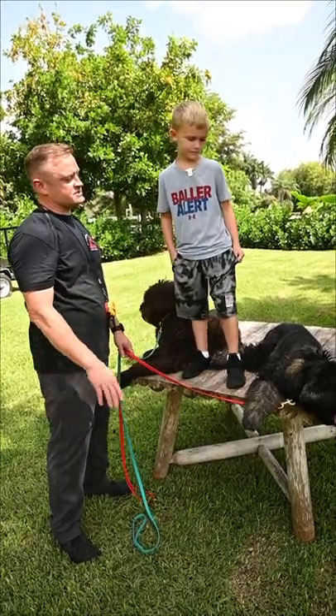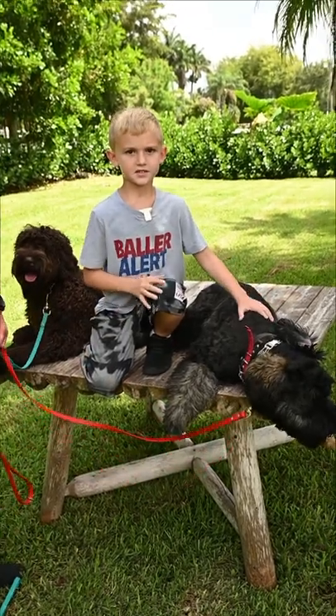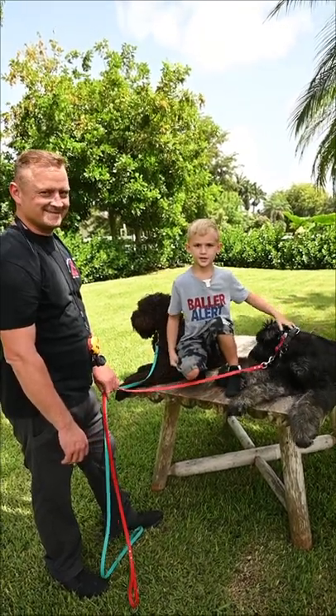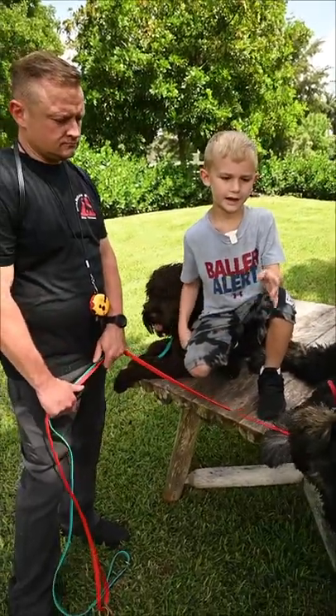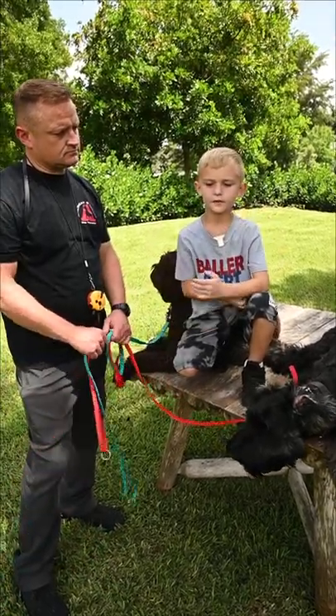What about the different sizes of schnauzers? You've got the giant schnauzer — the giant schnauzer is probably a good one because they don't really shed that much. I recommend you guys to bring it outside and let it shed. I recommend you guys not to get a golden retriever — they will shed. If they shed around the house, you'll smell it, and then when I get puffy, you'll have to take medicine.